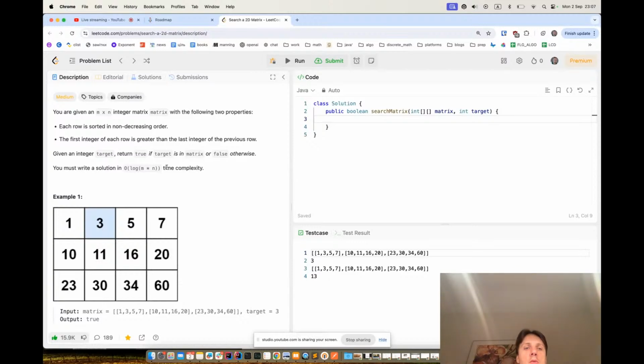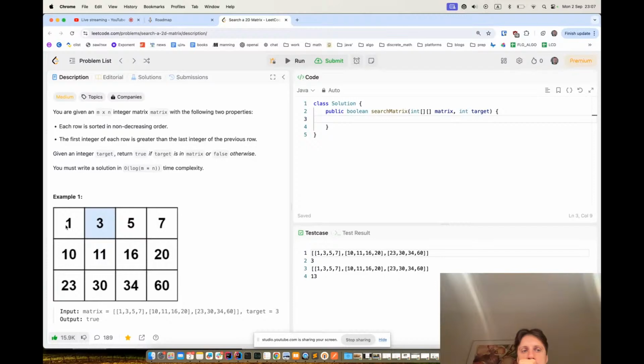So what can we do here? We have the same idea as finding in the matrix. We can first find a row where it can be possible.